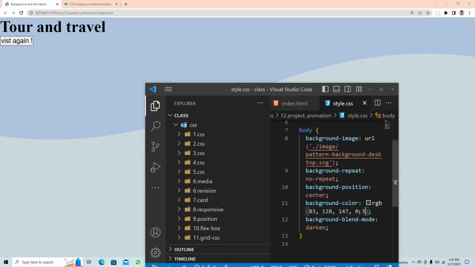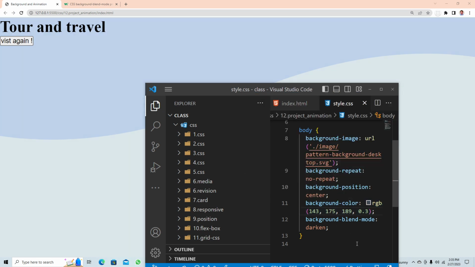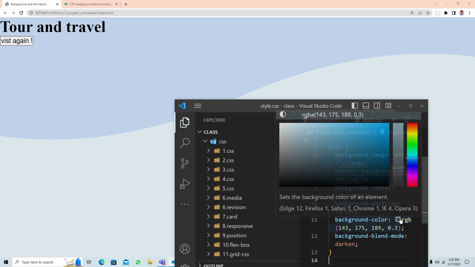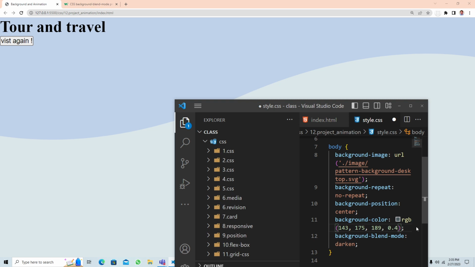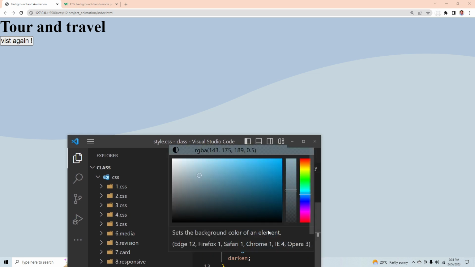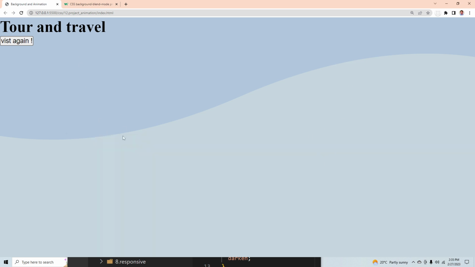Okay, so you can even change, right? Even if you want to change the color, you can do that. Okay, let's say you want to bring it a little down, lighter, it looks something like this. You want to make it more darker, right? You increase the opacity to 4 or 5. So 1 is the 100%, right? And you can go below 1, like 0.9845, whatever. So you choose the right color, okay, and apply that. Okay, so that was the background.